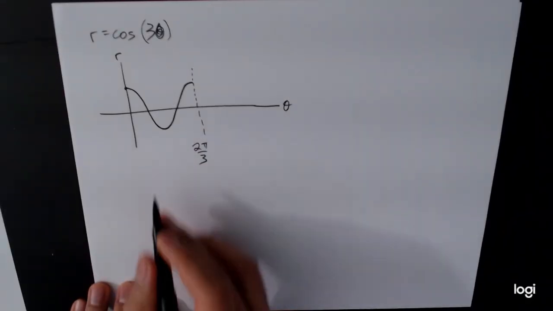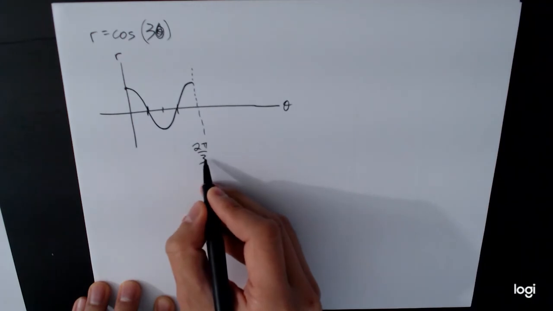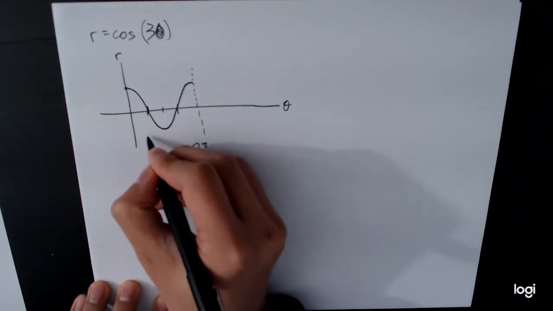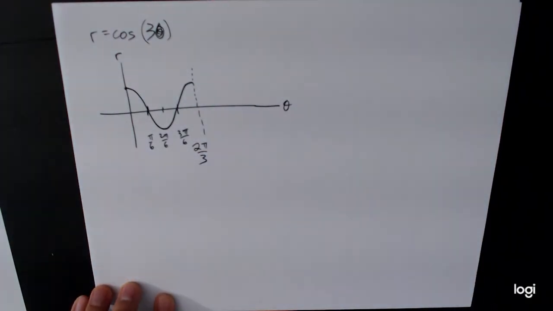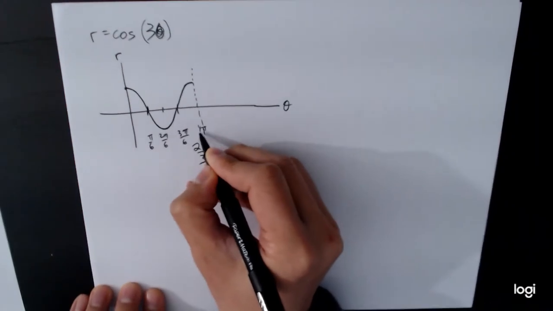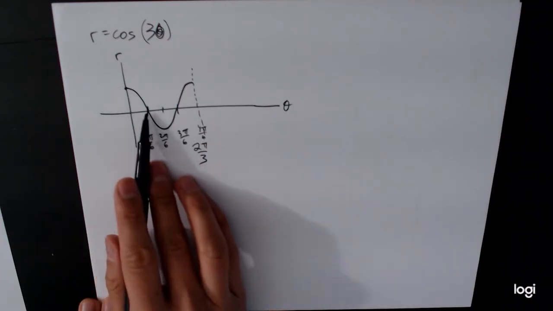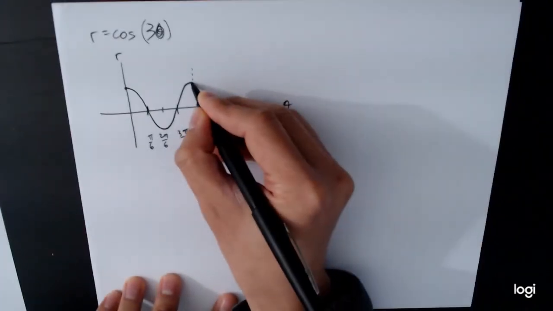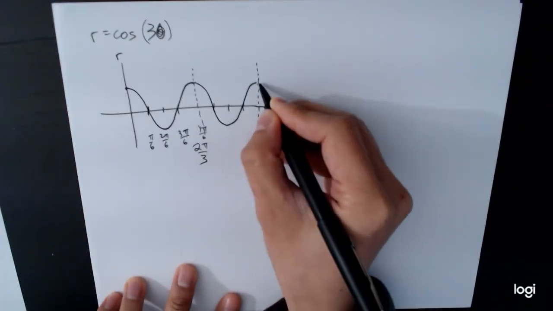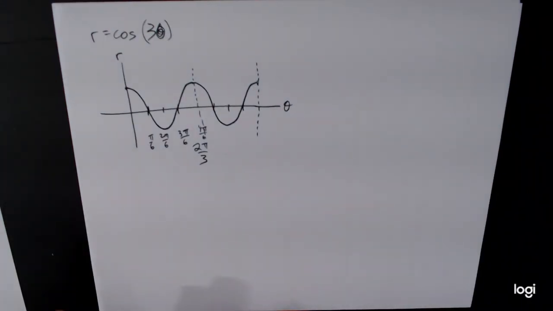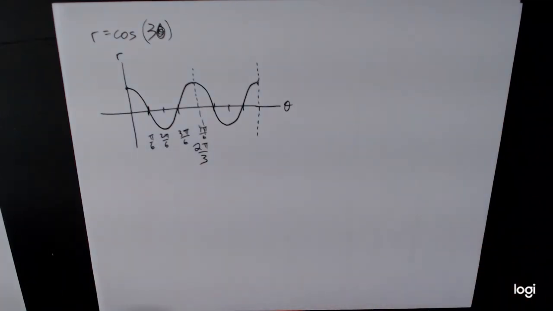Knowing that this is the interval from 0 to 2 pi over 3, we can break this down into four equal parts. Dividing by 4 gives pi over 6. So the key values are pi over 6, 2 pi over 6, 3 pi over 6, and 4 pi over 6. Every pi over 6, something interesting happens — we either go from 1 down to 0, 0 down to negative 1, or back up again. We could finish the whole graph by continuing to mark off pi over 6.